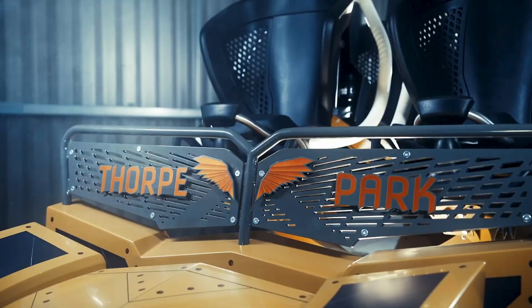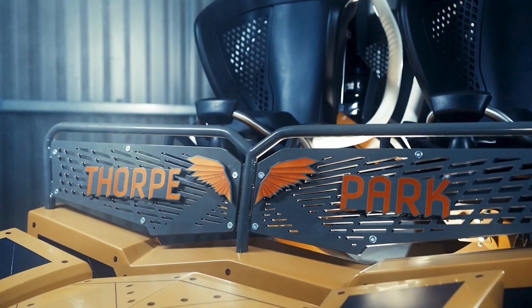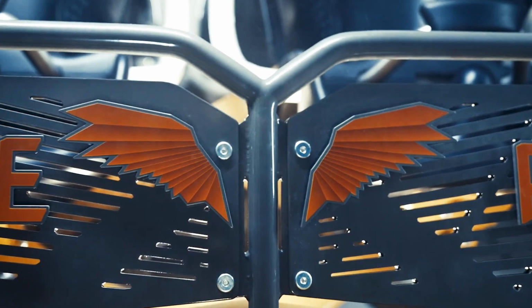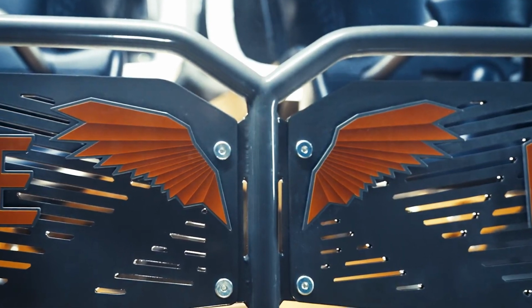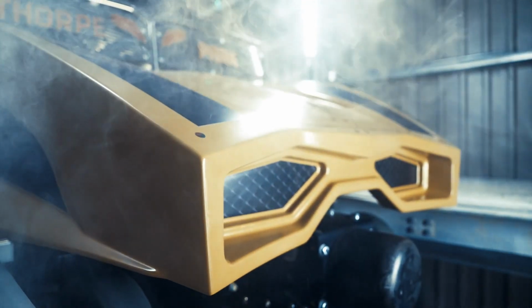Right, and I'm not sure if it's just the lighting in there, but it looks like the actual Thorpe Park and the Hyperia logo on the front part of the protective grille looks kind of bronze. And as mentioned, I'm not sure if that's just because of the lighting or whether the gold shows up darker and looks bronze, but there's a few angles in that video where the Thorpe Park and the wings look bronze, like that is the colour of them. If that is the case, I'm not really sure why they've gone with bronze. As far as I'm aware, there's no other bronze within the ride's branding.